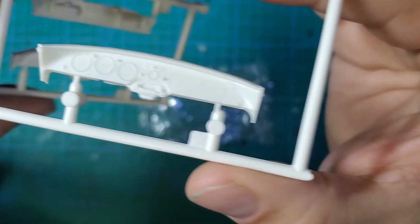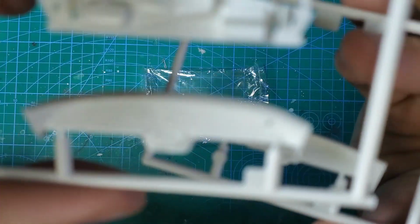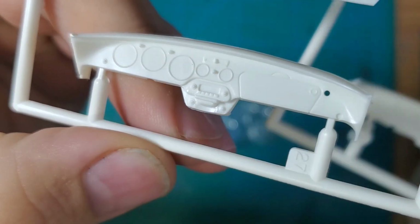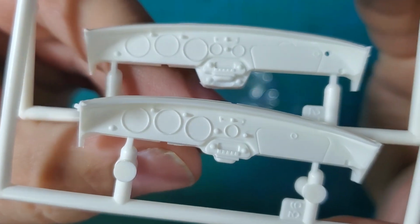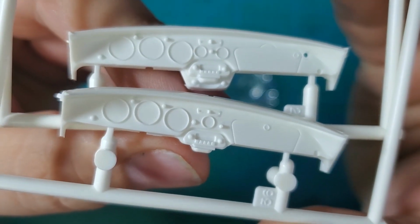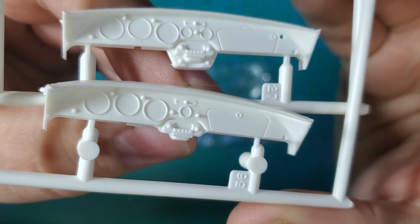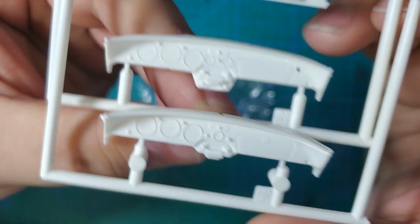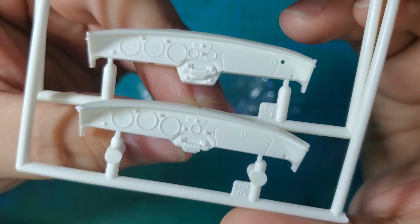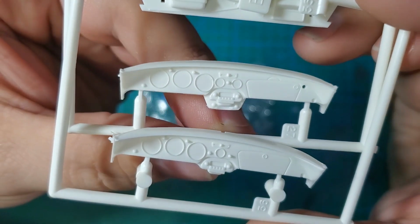Now, I'm not entirely sure why they did this. You've got two different dashboards, and from what I can tell, let's see if I can see. I don't see any real, well, okay, I see what it is. They're different dashes. I'm assuming one's a B and one's a C, and they differ on where things get placed. Alright, that makes more sense. It didn't make sense when I was originally looking at it, but it makes much more sense now.